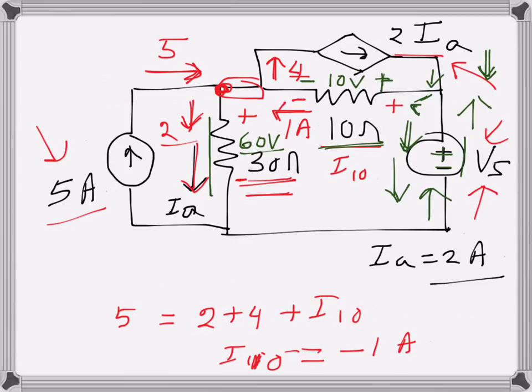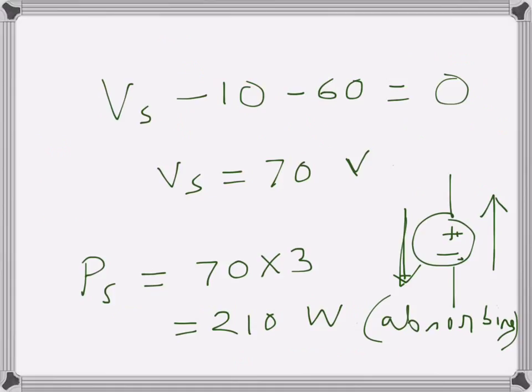Now we need to find the power delivered by the current source. Let's do that. So we have found the voltage drop across the 30 ohms resistance, this one. So this is the 60 volt voltage drop here. So the same voltage drop will be here because it's in parallel. So the voltage drop across the current source is 60. So if we call the current source Pi, the voltage drop is 60 and current is 5.